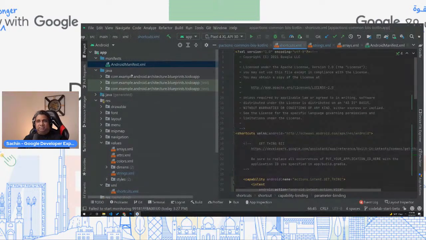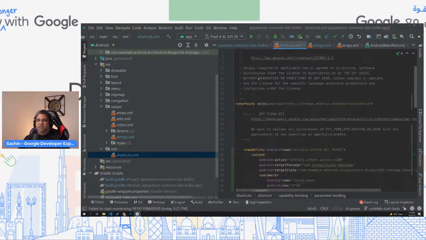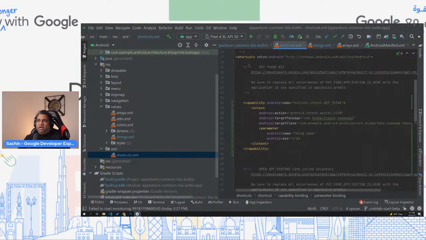As I said, the first thing that you can do is add your shortcuts.xml file, which you have over here under XML, under your resource values. So what does this shortcuts.xml file do? Just like we saw in the slides, we have the capability.